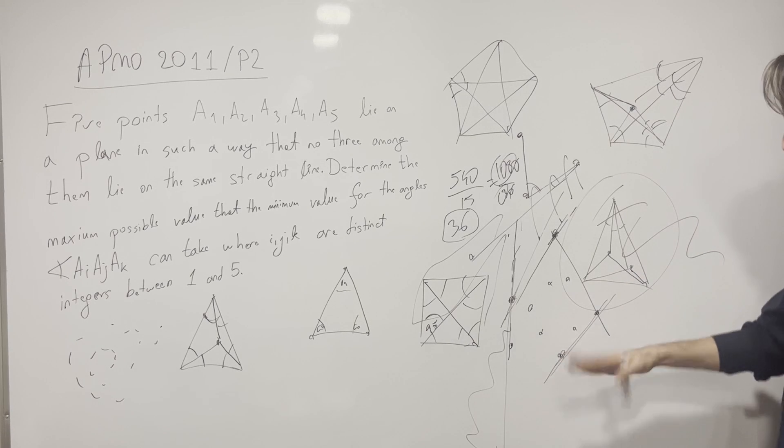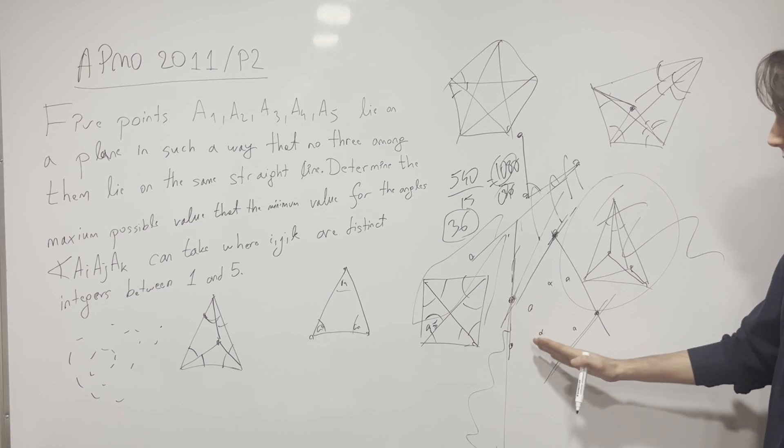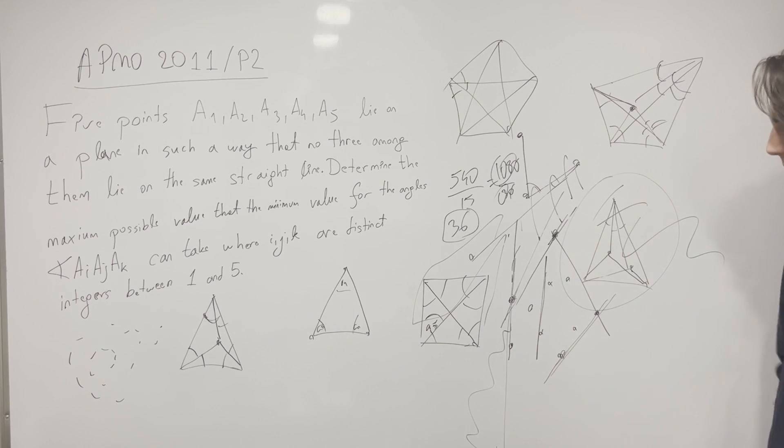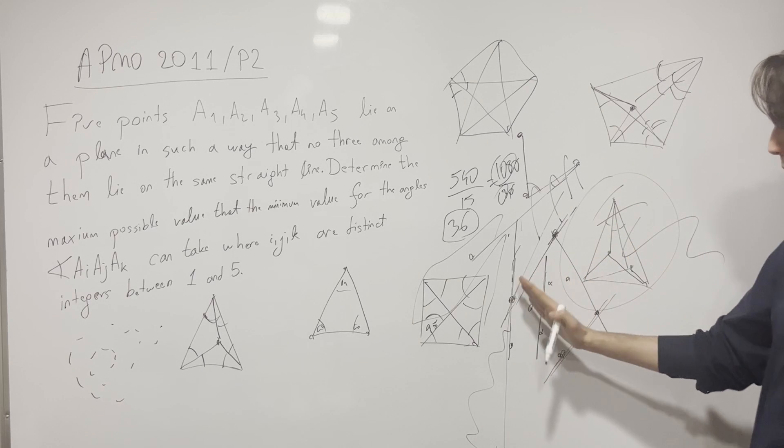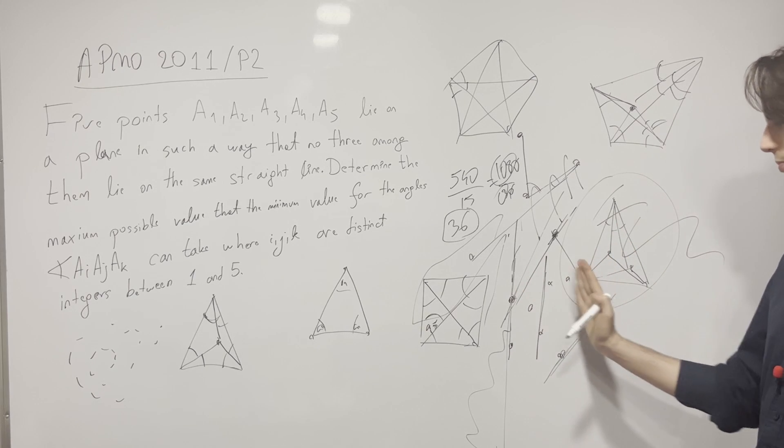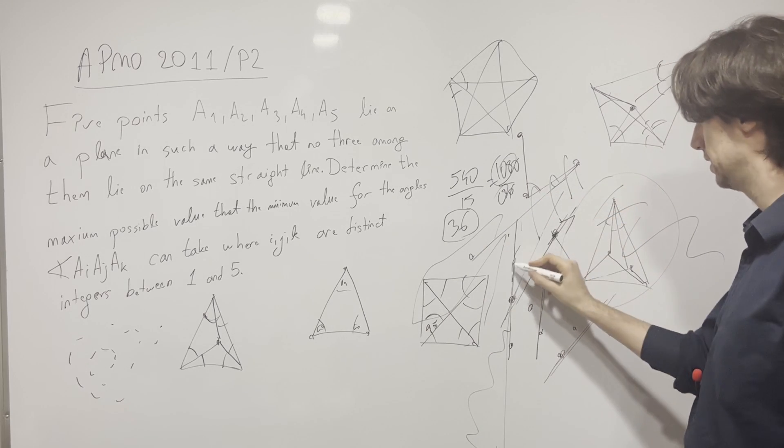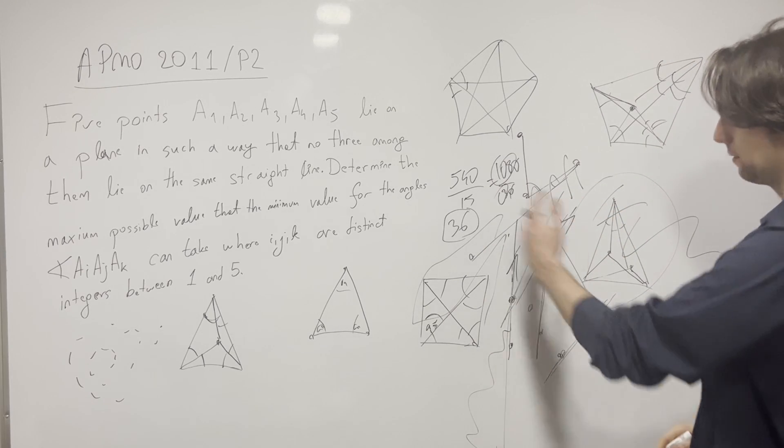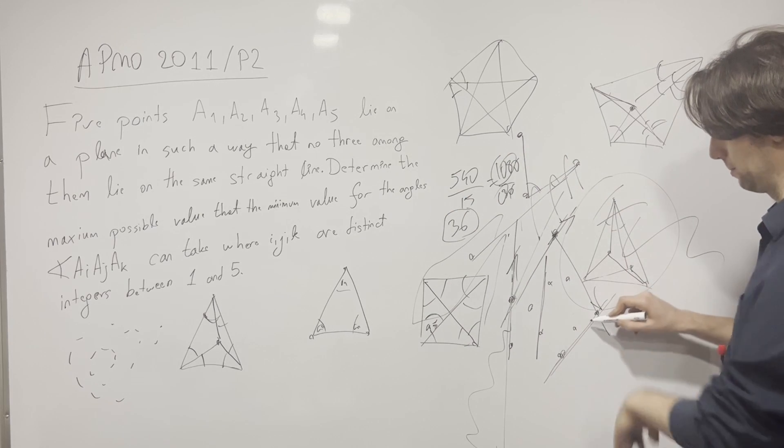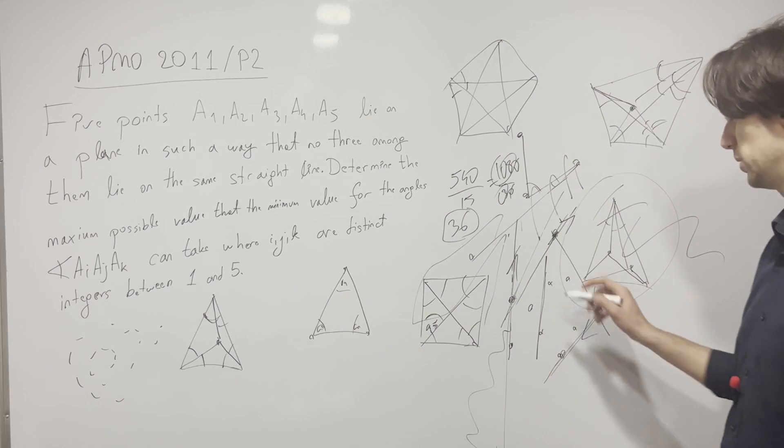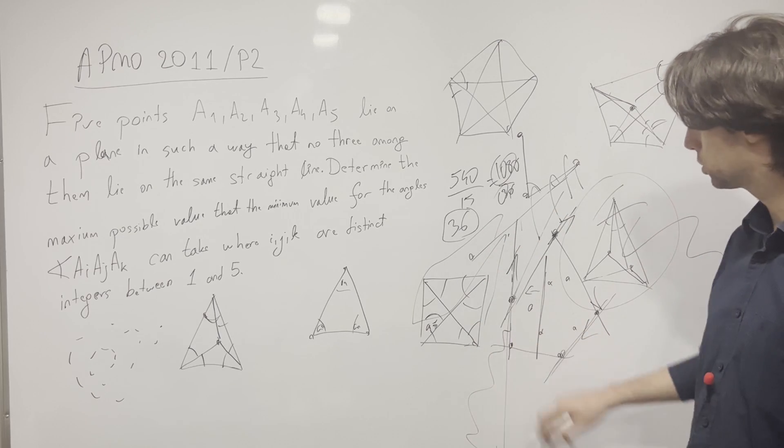And then you know there, you don't have any points on this side right here. You also know you don't have any points here. But now the way you've been rotating this, you know also there are no points on the outside here. And then you take this line, you start rotating from here, and you get to this next point. And now you know there are no points here. And you continue this process. The process has to end because you're going to rotate by 360 degrees at some point. And so when you rotate that, you're going to need to get to this point. And so you have a contradiction that there's something to the left of it. But this thing is called a convex hull.